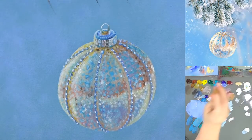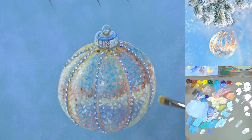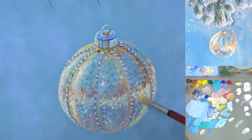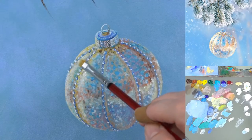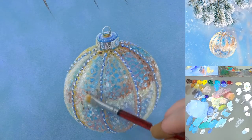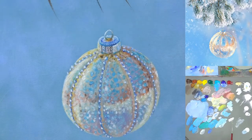Now we're going to use the zinc white. This is our transparent white. I'm going to use the kind of scruffy brush, maybe. We'll see. And I want to add some little shiny bits going over. And glazing liquid, my zinc white. Try to get some little shiny parts. This will kind of also sort of mute anything that looks weird, you know.